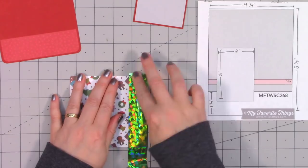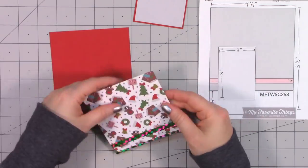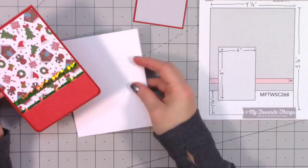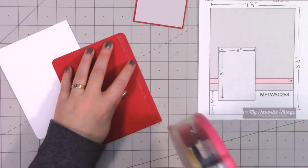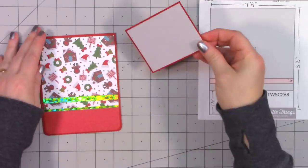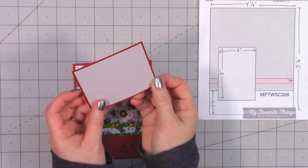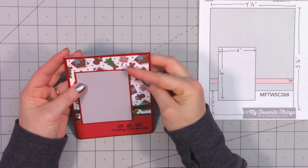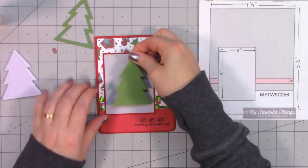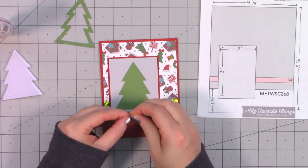I'm adding some more of Queen and Company's foil — this is so easy to use, you just need something sticky. Once I remove the backing on the score tape and red line tape, I just press the foil on top and peel away the foil backing. This side would look really pretty as a little border on the card — I think it's called Crushed Diamond Green and it comes in Queen and Company's holiday foil pack. Before more assembling, I forgot to add a sentiment and was holding my breath that it would stamp nicely without my MISTI, but it stamped just fine.